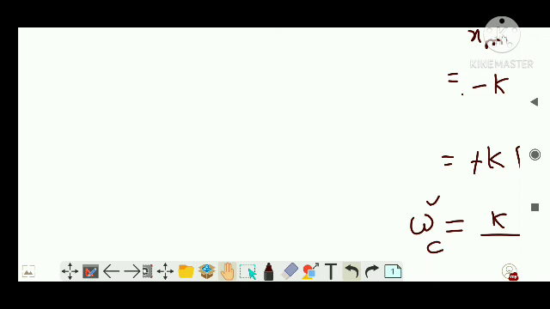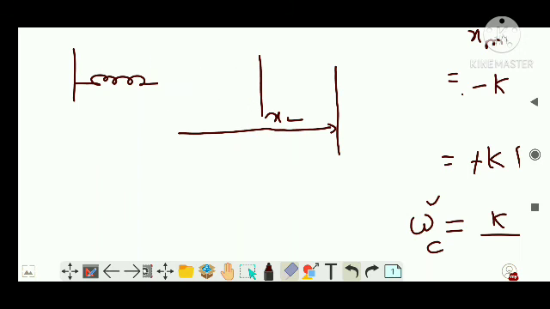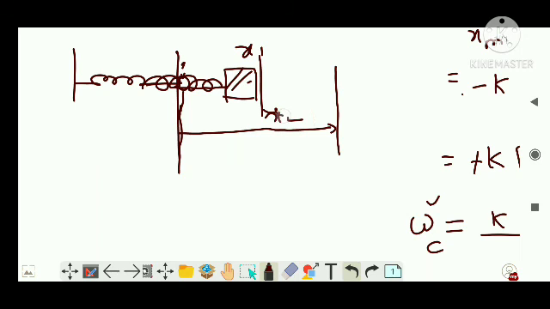Clear? Right. If someone asks, I will write the general formula also, as it's required. The same scenario: the spring is here, this is the initial mean position. Let's say it is stretched from this mean position to x1. Or better, let's say this is not the initial position. I will say this is a better one. Let's take this as the origin, and let's say the block is here itself initially. So this becomes the origin, that is x1, the initial position, and the block is now going to be moved here so that the new position becomes x2.